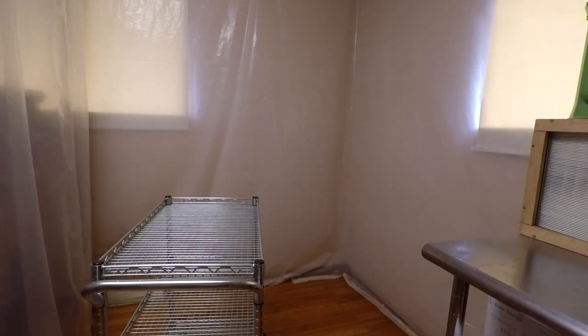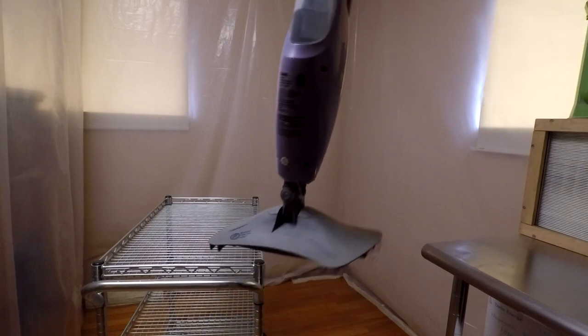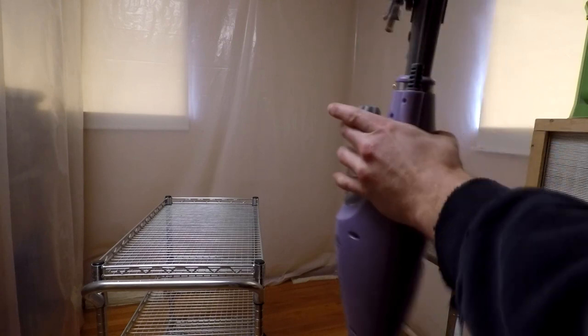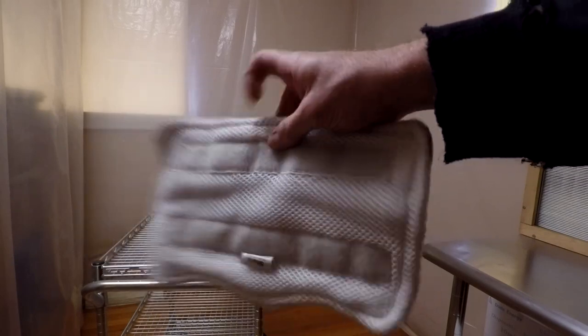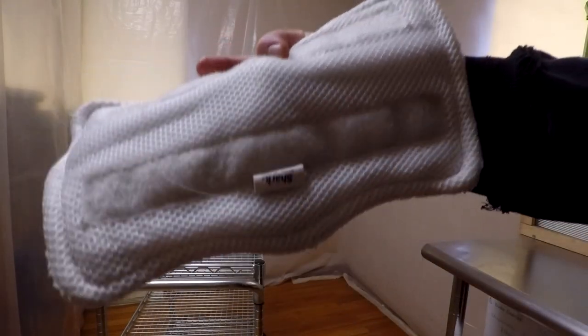I have a steam cleaner. It's one of these styles where you plug it in, it has a heating element in it, and then you pump it up and it squirts the water onto the bottom. I need to clean it up — it's got some dust on it. And then you use these reusable washable pads. These are actually completely clean and still a little bit stained from many times of use, but you can bleach them out too. These are great.